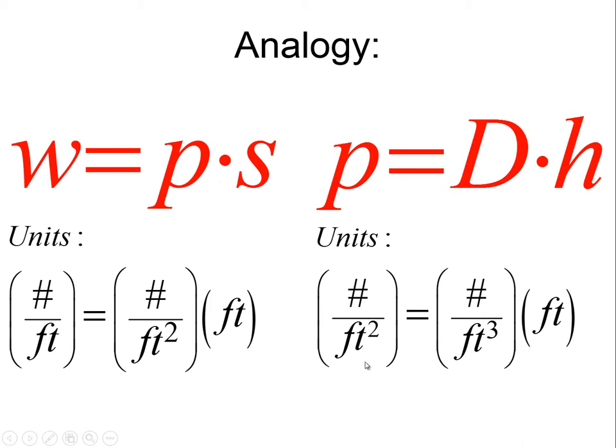We earlier talked about the pressure of water on a floor, for example, is equal to the density times the depth of the water, or in other words, the height of the water column. We derived that, and in this case, this is pounds per square foot, that's pounds per cubic foot. This depth of the water layer is in feet, and when we cancel that feet with one of these, the units are consistent.